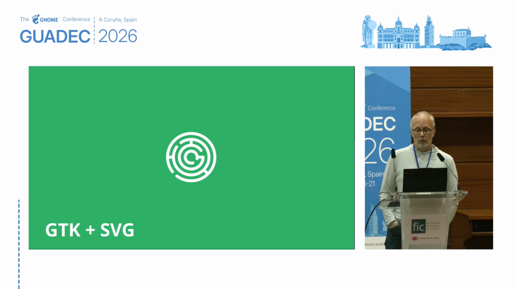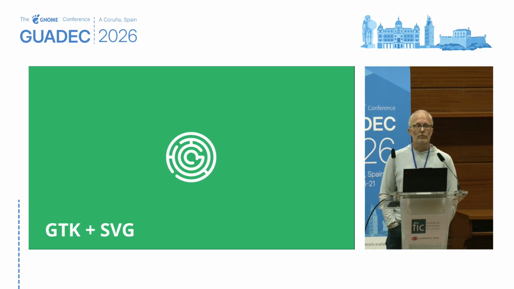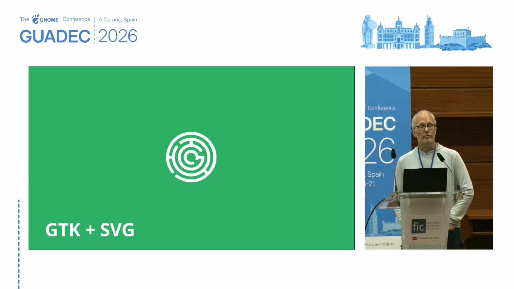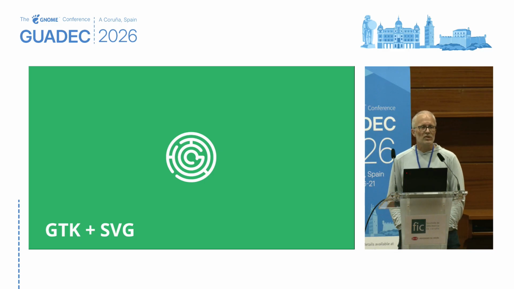But after I gave up waiting, things started moving on the GTK side. I guess we are now at the beginning of the story of GTK and SVG. In early last year, I guess in the spring of 2025, I started writing a very minimal SVG parser that was able to just about parse the amount of SVG that you could see in those simple symbolic icons that I showed a few slides ago. It was 600 lines of code, and it was good enough to render those symbolic icons.